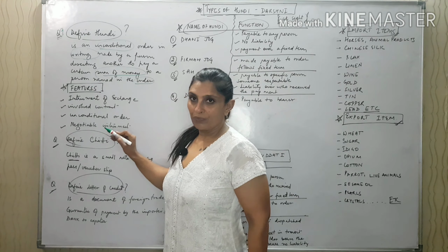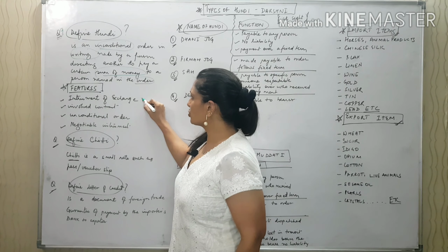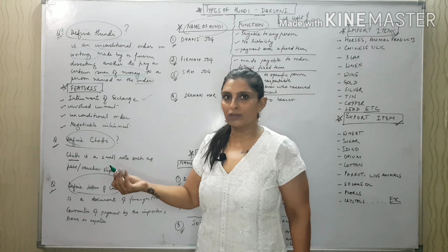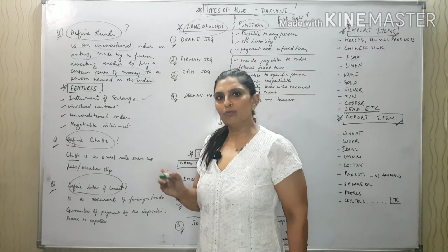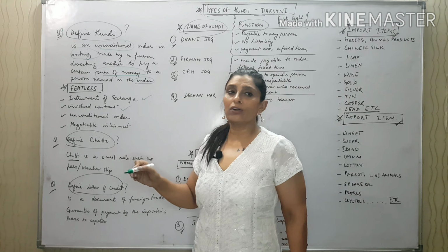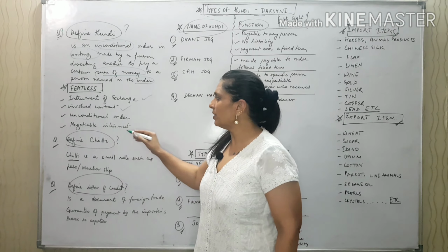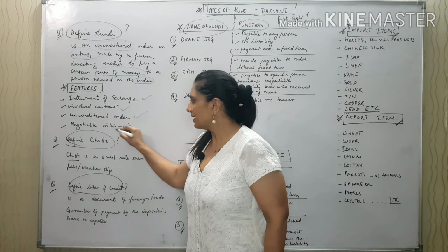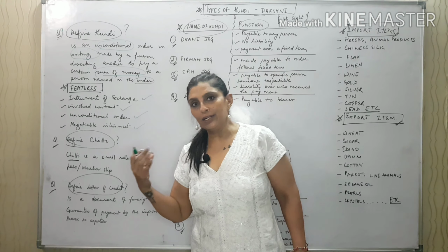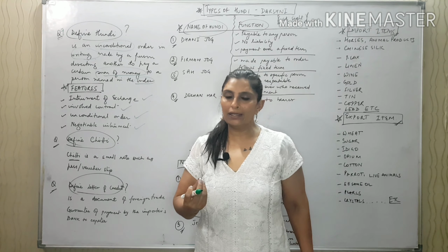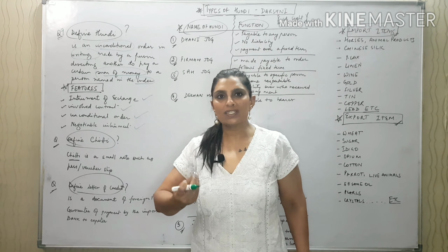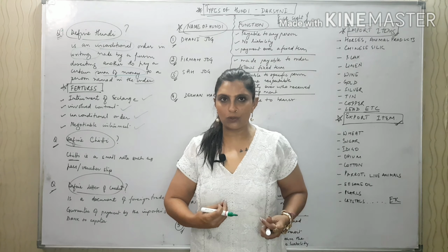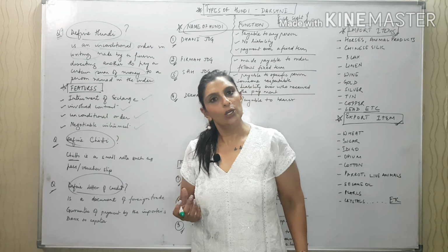To a person named in the order. Now, here we have features. It's an instrument of exchange. Yes, you can exchange it. Why? Because you get goods, and in return you agree to pay a sum of money. So that is a bill of exchange. Hundi used to involve a contract, a written agreement. It is an unconditional order, with no conditions attached except the condition levied. It is negotiable. It can be endorsed and negotiated, and you can exchange it with someone. Once you get the money, you give the bill of exchange back to the drawee.